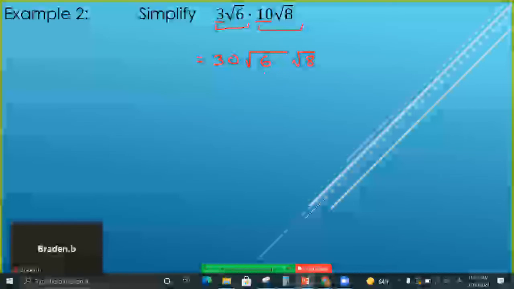Now, just like the last example, if you're multiplying together two roots and they're the same root number, like this is a square root and this is a square root, there's no little symbol there, there's no number. So we treat it like it's a 2, right? It's like there's an invisible 2 there. Now I've added the 2. Anyways, they're the same root. So we get to multiply this to this. So next is 30 root 6 times 8, 48.